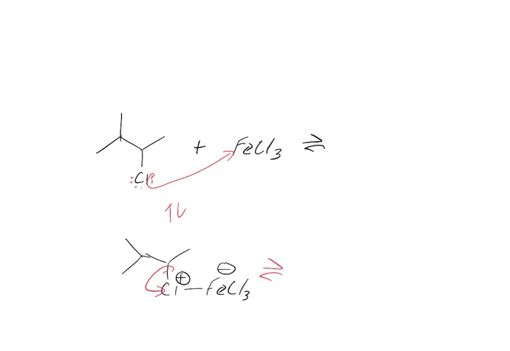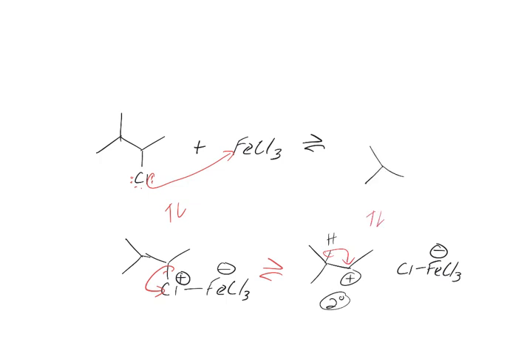Now we have to be careful with carbocations, of course, because if you make a carbocation, carbocations can still rearrange. So what kind of carbocation is this? This is a secondary carbocation. So we want to look for the sigma bonds two bonds away. And if you look, there's a sigma bond two bonds away, where if we did a rearrangement, we get a tertiary carbocation. And that's actually the super electrophile species that's going to react.